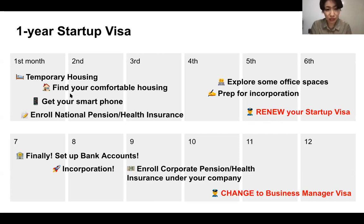This is also IT consulting, so that category falls under information technology. So I think it is qualified. But if your company in the home country is very big, huge, and already has a good financial record in the past, then I think just applying for a business manager visa might process everything faster for you, because the startup visa is just designated activities. But if it's a business manager visa, usually all the real estate agencies and everybody is like, okay, business manager visa, you have the status, go for it. So to negotiate with anything, I think it might be easier for you to just go with the business manager visa.